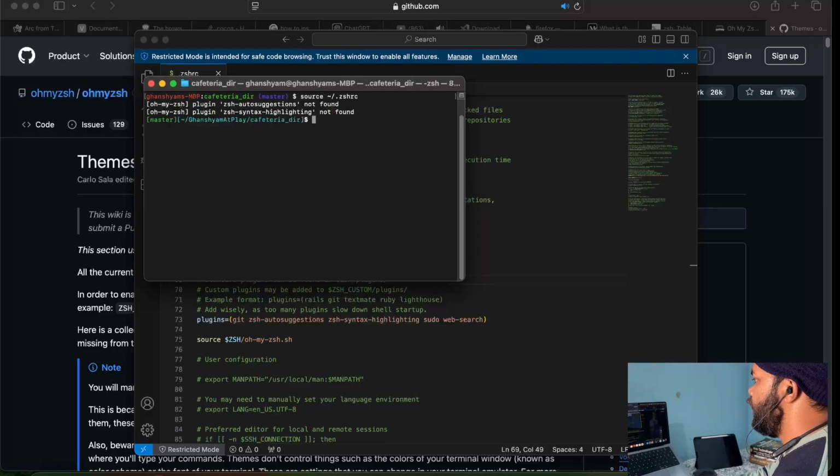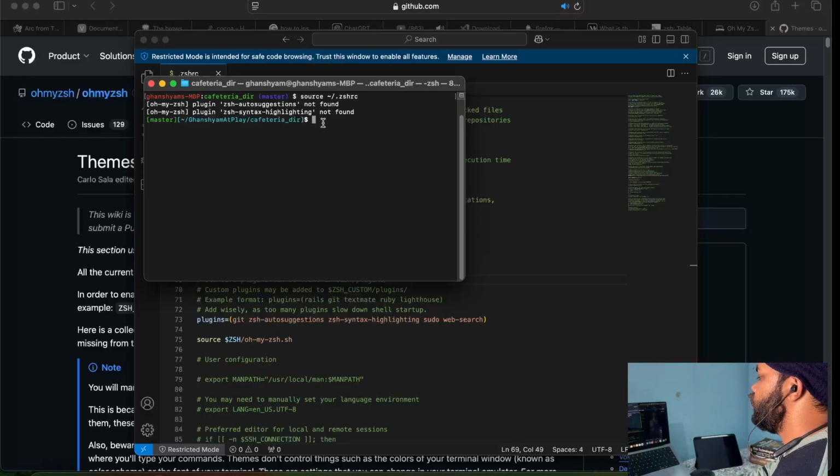ZSHRC. Cool. So ZSH auto suggestions not found and then highlight not found. That's okay, that's not an issue. We'll see why those are not found. Before that, up until now, Git is there, sudo is there, web search is there, right?